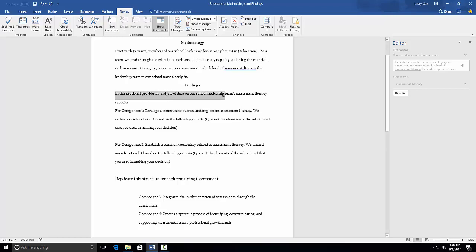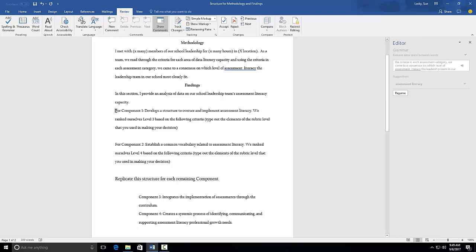In the opening paragraph you say something to the effect of, I provide an analysis of the data on our school leadership team's assessment literacy capacity. The rubric that you used to assess your leadership team's data literacy capacity had several components.